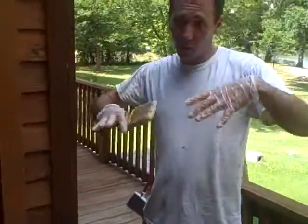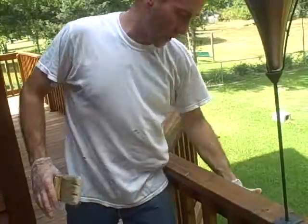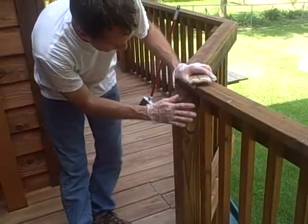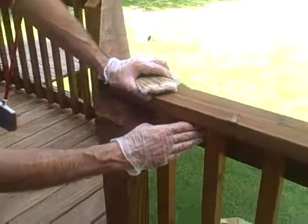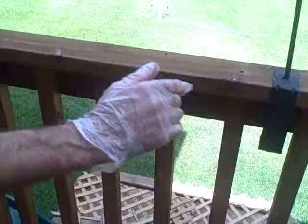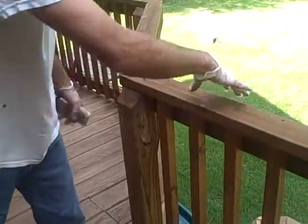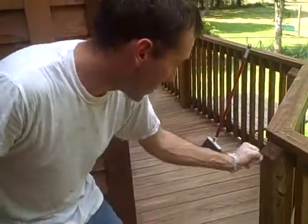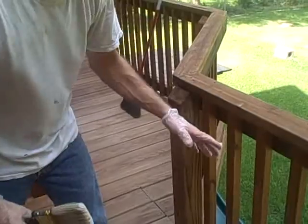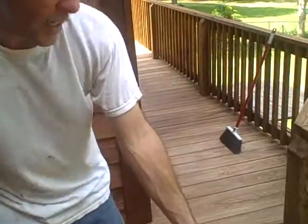We're going to have overspray, and we don't want to waste the stain. Start from the outside spraying your handrails and balusters. The easiest and fastest way is to come in at about a 45-degree angle — you're going to hit that baluster, getting this side and roughly half of the adjacent side. Go all the way down, then come back the other way and it catches this side and the rest of the front. Then come on the inside to finish it. If you try to spray each baluster individually, you're going to waste a lot of stain.